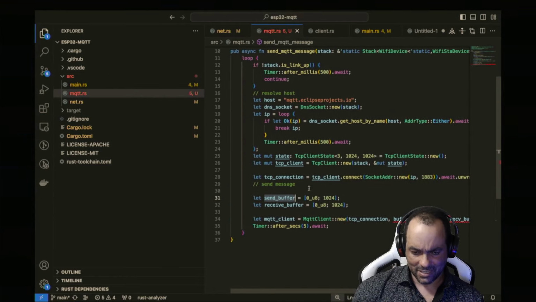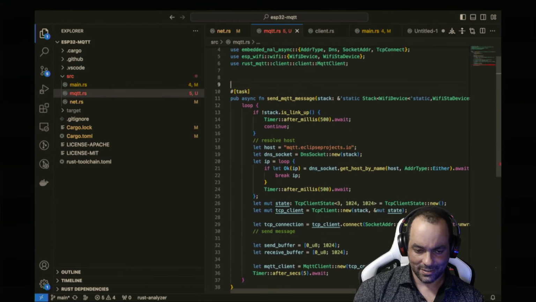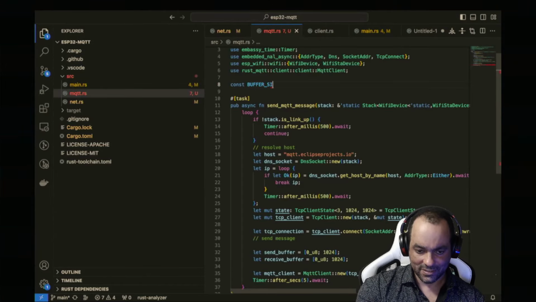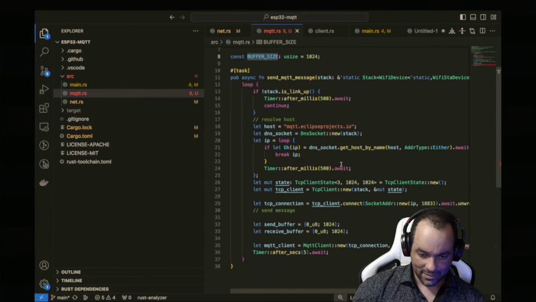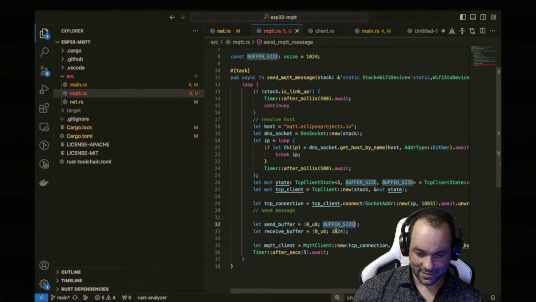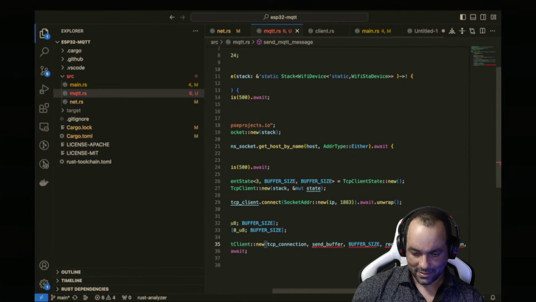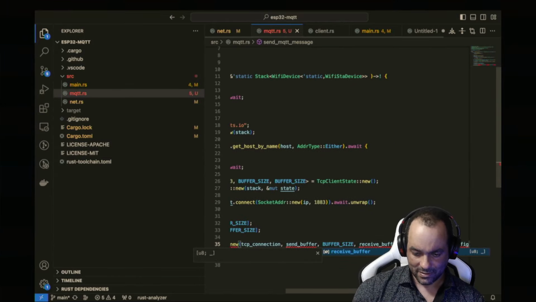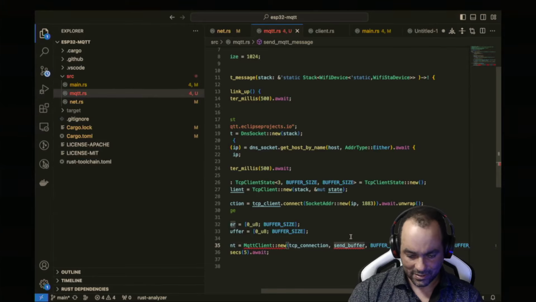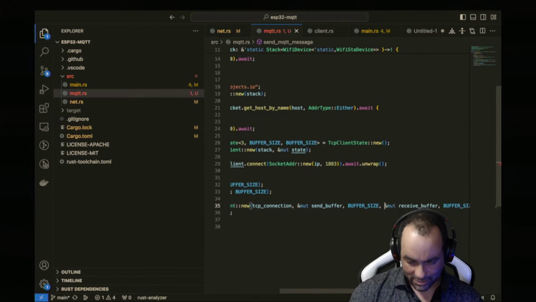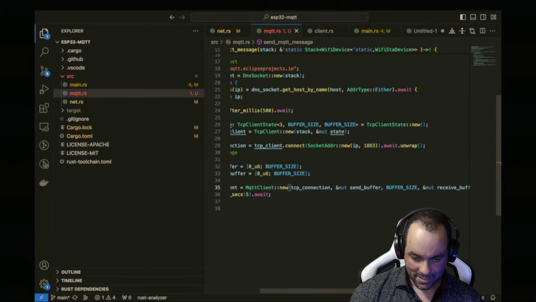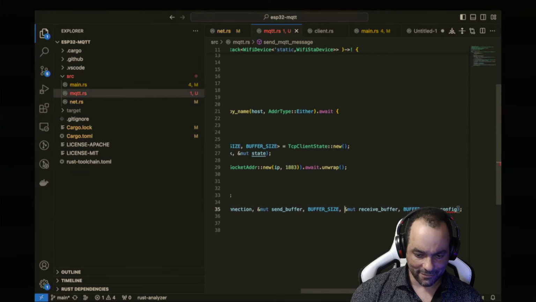and we, let's make a constant anyway, because this is getting ugly. Const buffer size, usize. Because I'm starting to repeat myself a lot of times. And then it was send buffer with that length. And I guess it's a mutable borrow. Okay, so that largely works. Yeah, there are way more efficient ways of doing that, but for now this is okay.